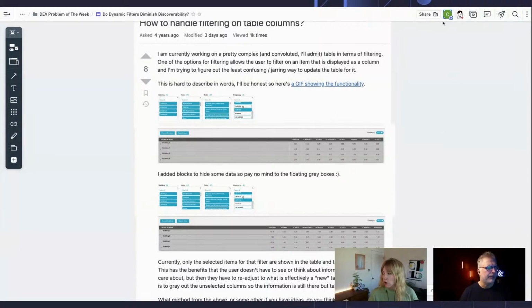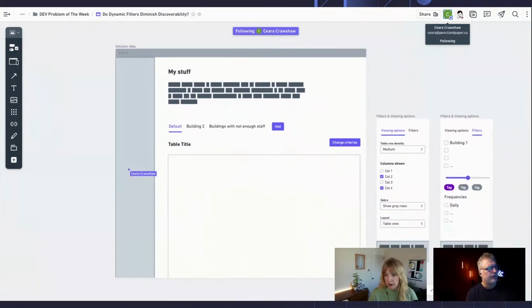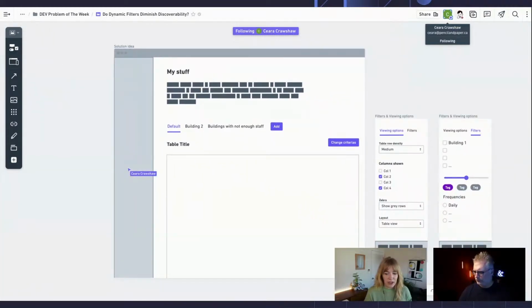Well, when we were thinking about the problem and exactly how to make it less weird, we thought about the difficulty that happens when you change columns and have these dynamic variables happening at the same time. It can be a bit confusing, but it can also be really difficult to find out the precise use cases for each table. So it felt like to us that they were trying to do a little bit too much with one table and filters in one thing.